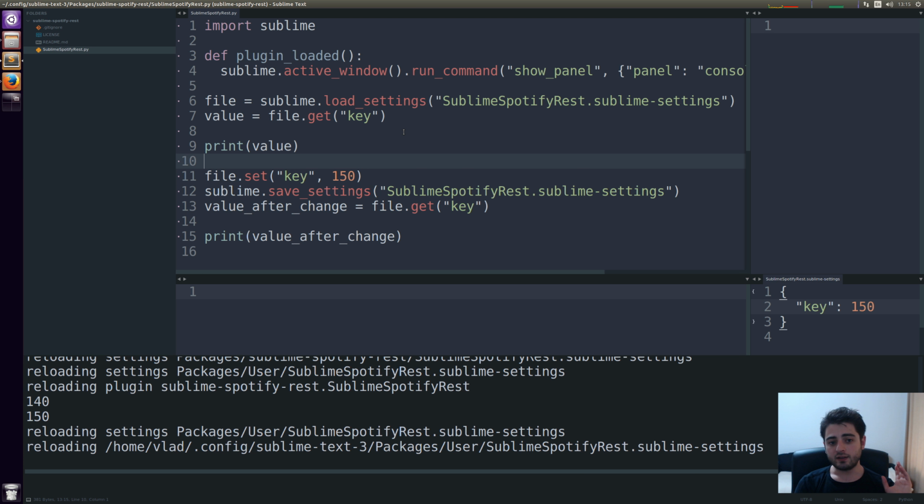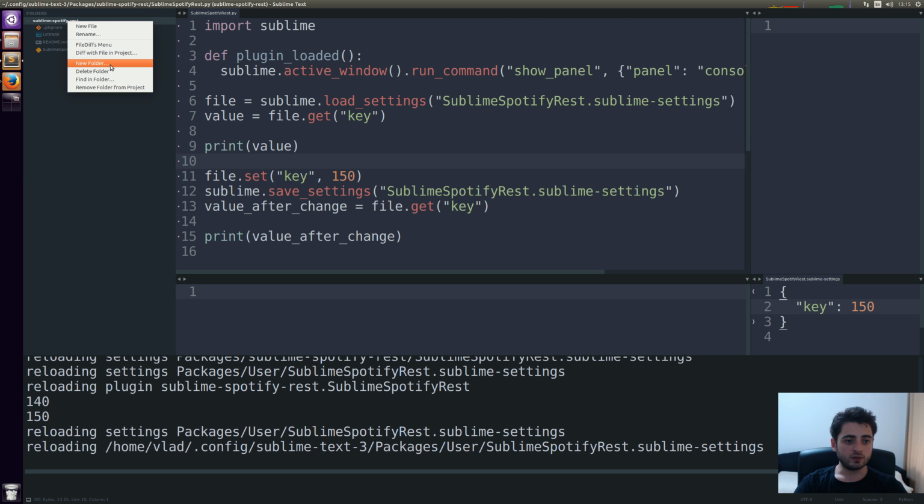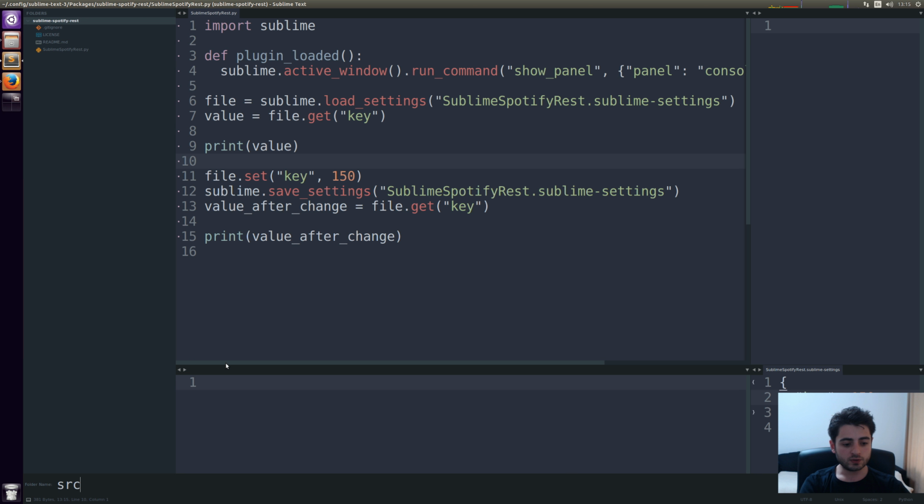I just want to say, some sort of settings manager: give me that key, or write that key, something like this. So we're going to create a folder here, a new folder, source, and we're going to put everything under source. The problem with that is that the files that are somewhere else are not getting reloaded every time we save them. So we're going to be forced to restart Sublime from time to time, and this is why we did that, right? We did this opening console every time.